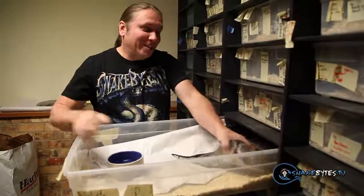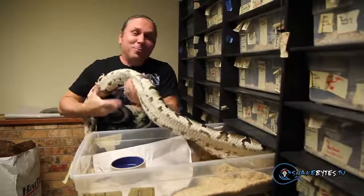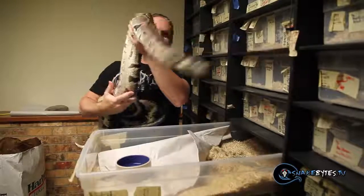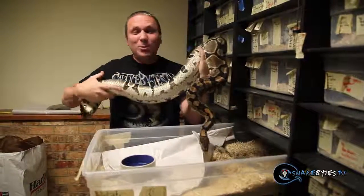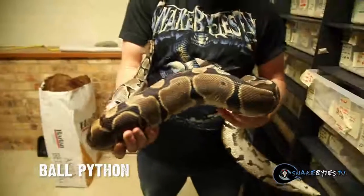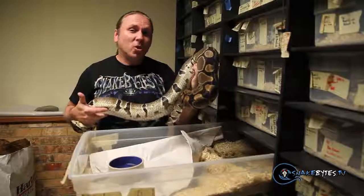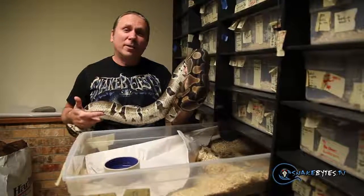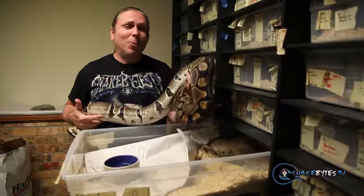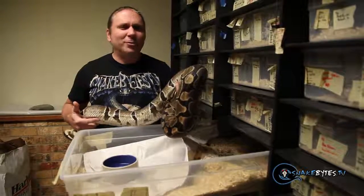So obviously we're here to look at some amazing ball pythons, but I'm going to go ahead and start with a pretty special animal right here. Take a look at this beast of an animal. Now this happens to just be a normal ball python, but there's not a whole lot normal about it. It's probably got to be about 10,000 grams. Ball pythons are just such amazing animals. But I'm not here to just show you normal ball pythons — it's time to look at some incredible color morphs. You guys ready for the ride?